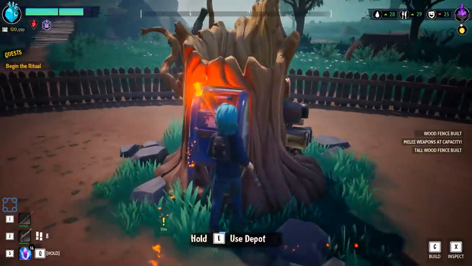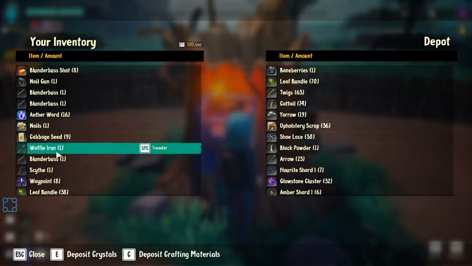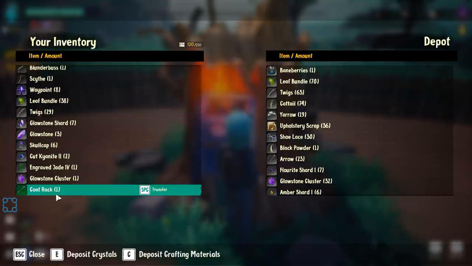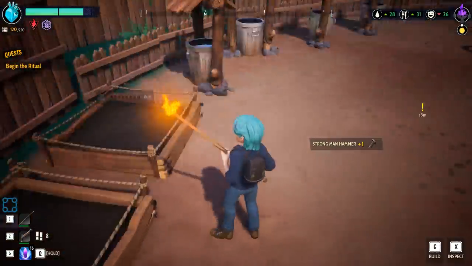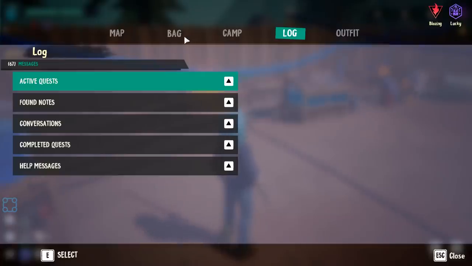Strongman hammer. Yeah, that's one of my favorite weapons. Yep. Ooh, I got a green coat rack. So item quality is very much a thing. Oh, there is such a thing as item quality? Huh. Yeah. Oh, I did get a green blunderbuss and guitar.